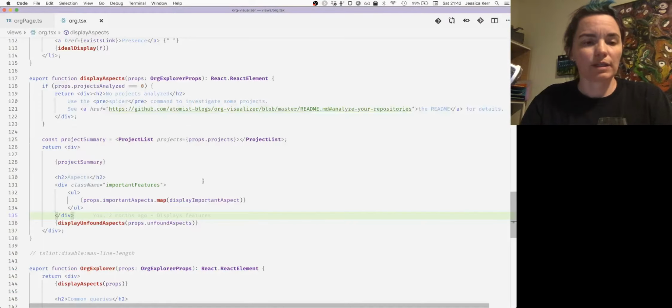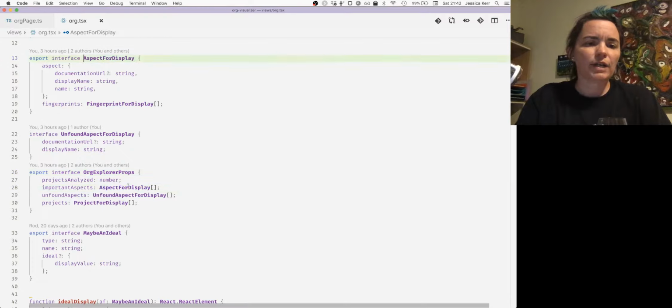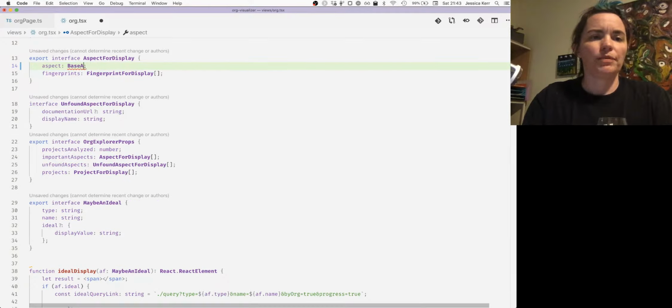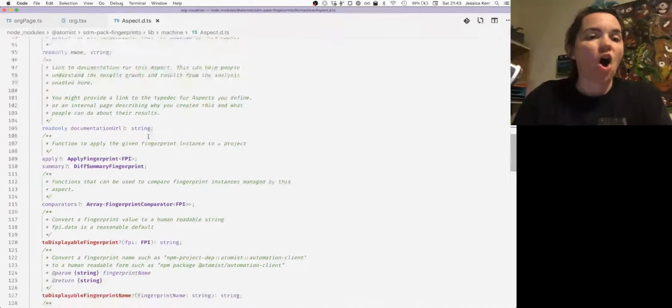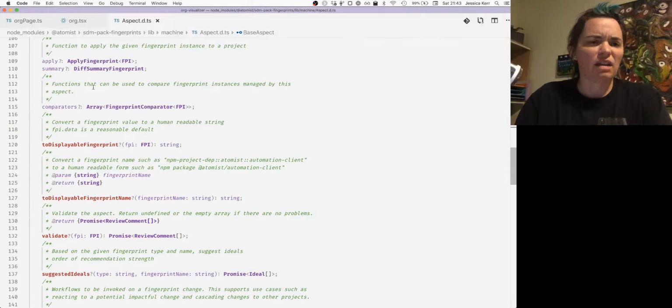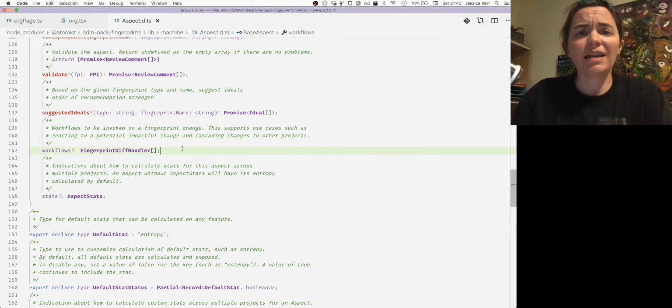Go back to VS Code. There we go. So what I did with the props type was start with an empty object and then add the things that were needed. For instance, in these aspects that we display, I came back to this today and someone else on my team, Rod, had changed this to the type that's passed in. He had something additional that he wanted to display. And this type has all kinds of stuff on it. It's got the three fields that I actually needed, and it's got some functions and workflows. Really, that is not relevant to the UI.